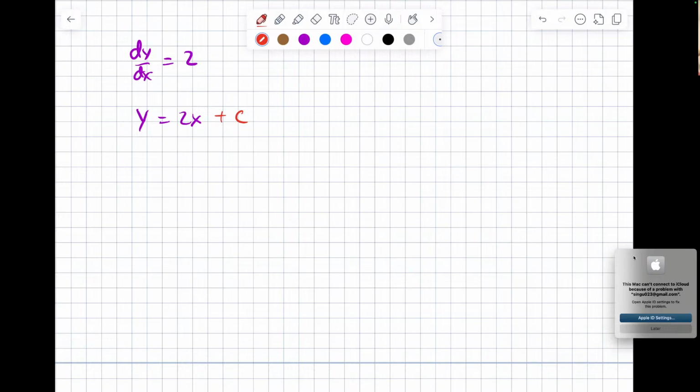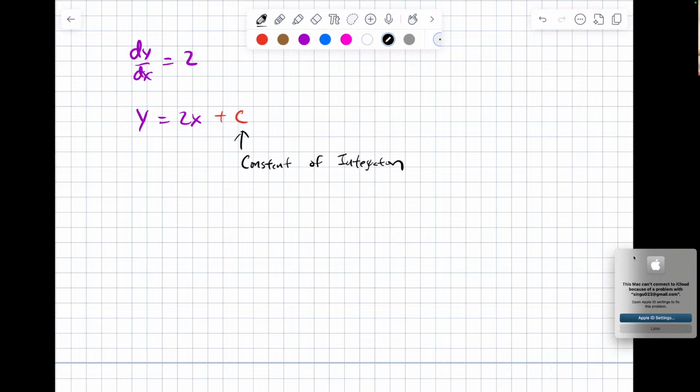Those are really important, because if you take a derivative of 2x plus anything, it's always going to give me 2. So we're going to name this the constant of integration. Now, it's super important you write this down, because if it's a 10-point test and you write it without plus C, that's going to give you 5 points. So it's almost not worth it to forget the C. Very, very important.